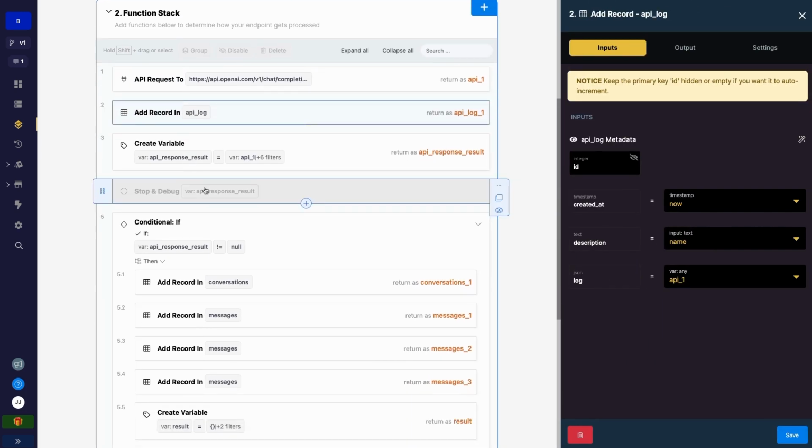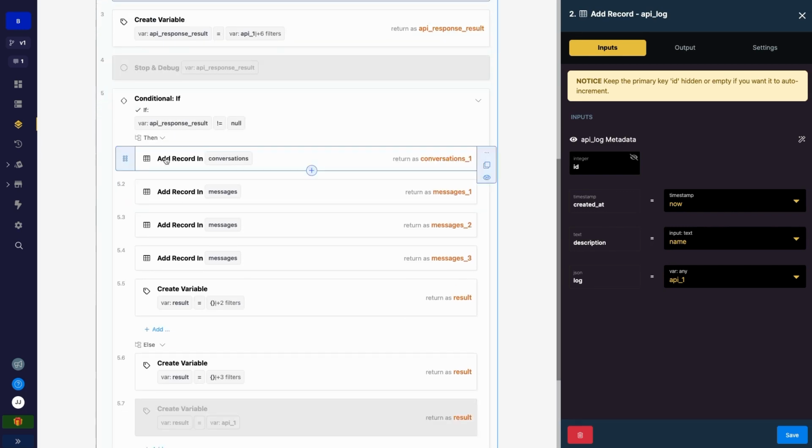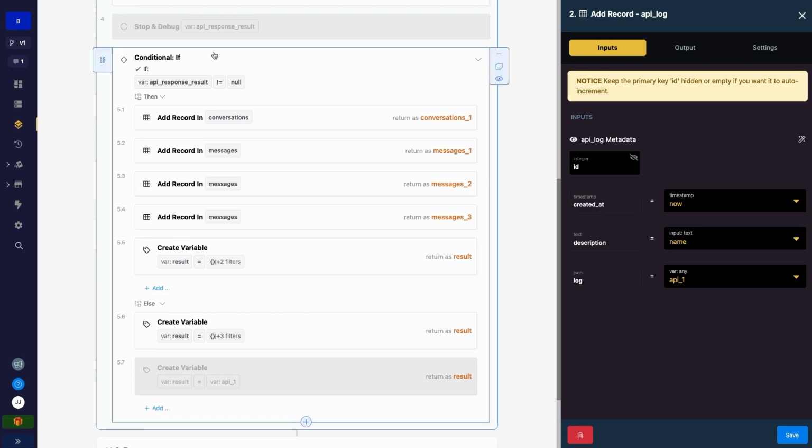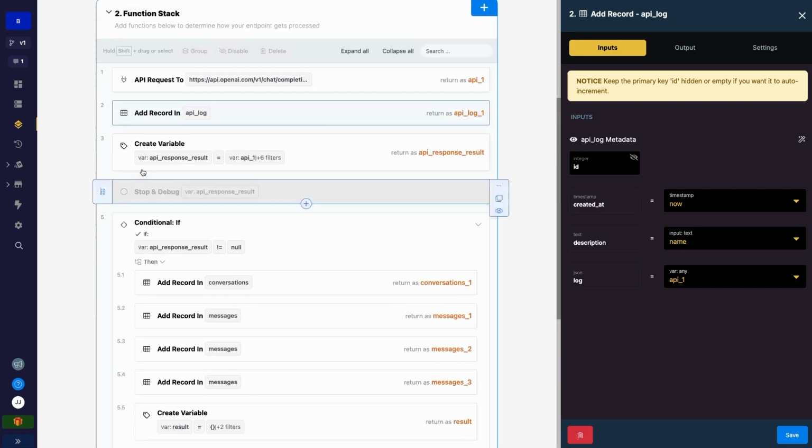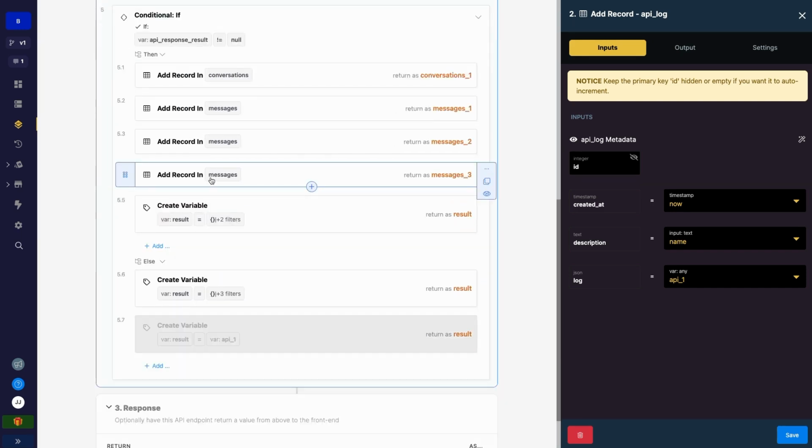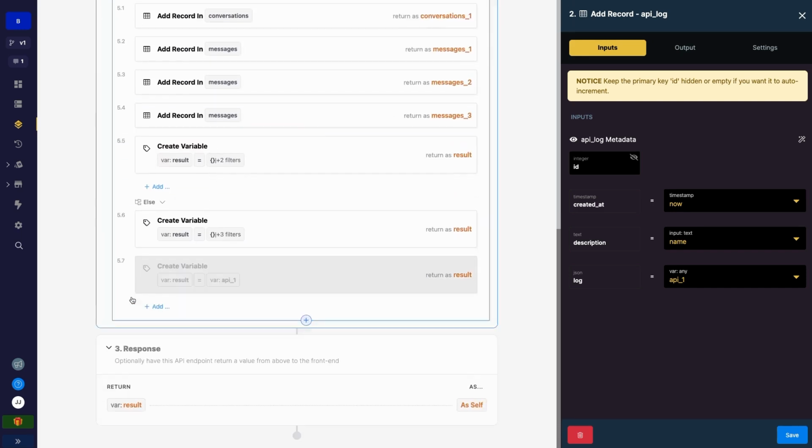From there, Xano's doing a few things just on the back end. It is creating a record for the new conversation, and then it's creating the messages inside of that conversation, representing the system message, representing the user message, and then representing the response message from the AI. So it does all of this after it gets its own response back from the API call that it runs on the server. And then it returns its response back to us.